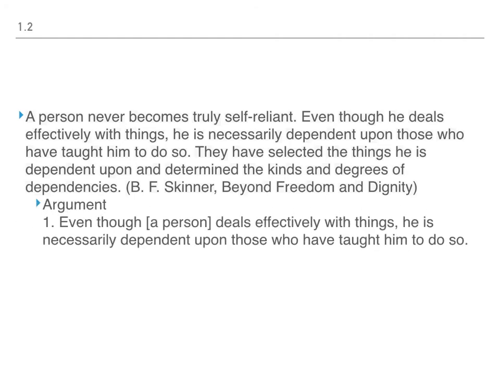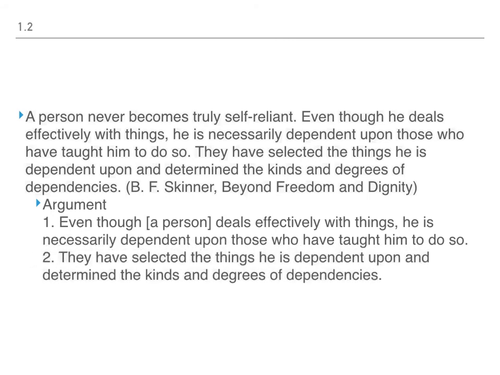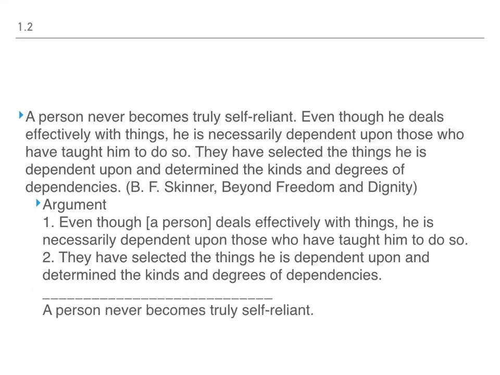So we can slightly edit this. Even though a person deals effectively with things, he is necessarily dependent upon those who have taught him or her to do so. These people who have taught you have selected the things that you are dependent upon and determined the kinds and degrees of the dependencies. And then the claim is that therefore a person never becomes truly self-reliant.